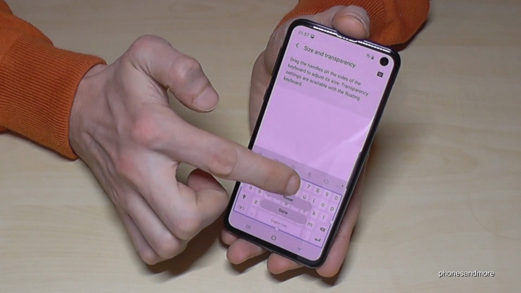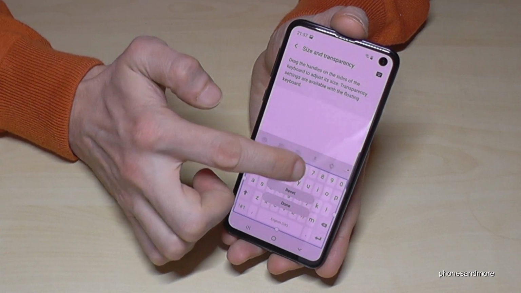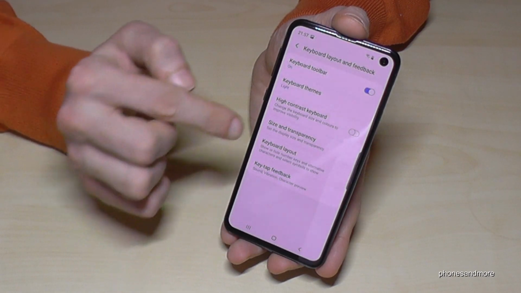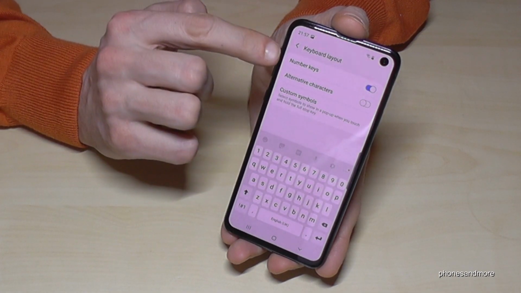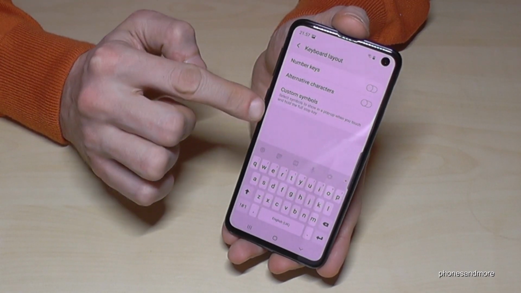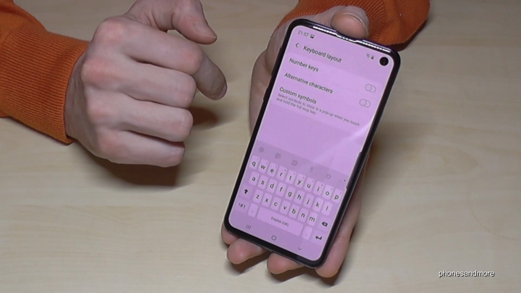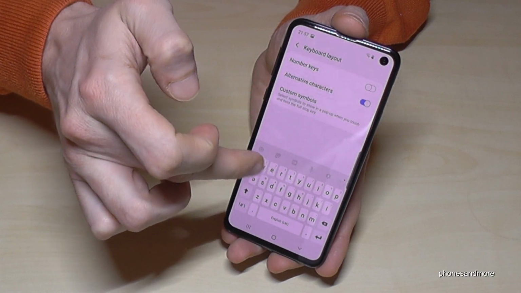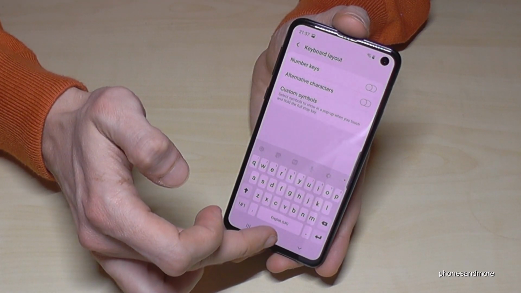And yeah, change it like this, to enlarge it or make it a bit smaller as you want, and after that just go on done. And if you go on the point below here, keyboard layout, you also have the opportunity to enable the number keys. Now I have it enabled, or you can also disable it to have a bit more space above, but to have large letters. And yeah, you can also enable here the alternative characters if your language has maybe some additional letters.